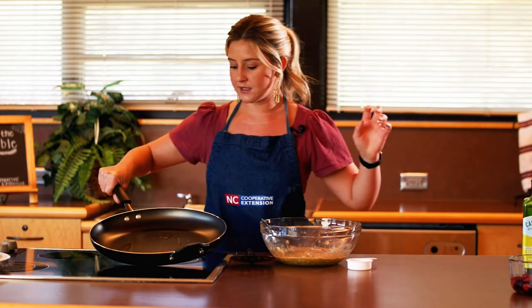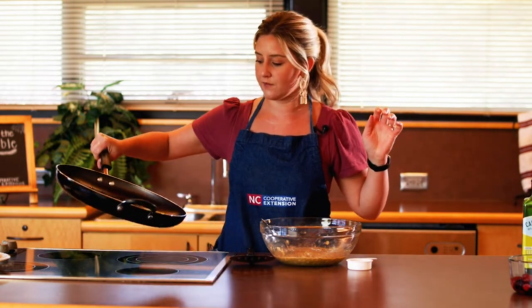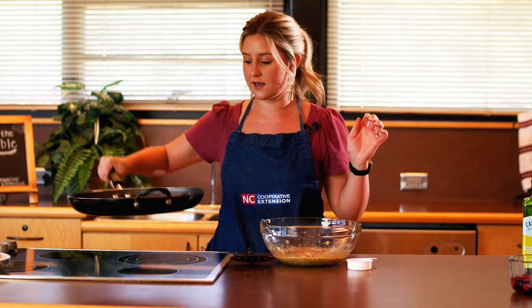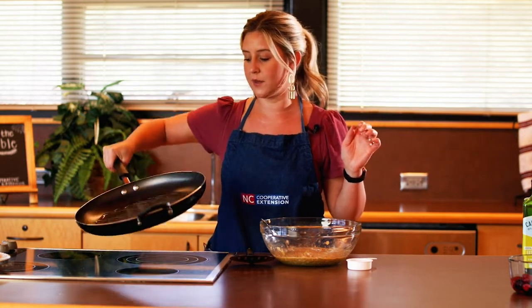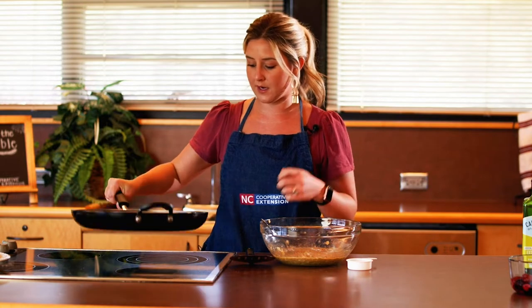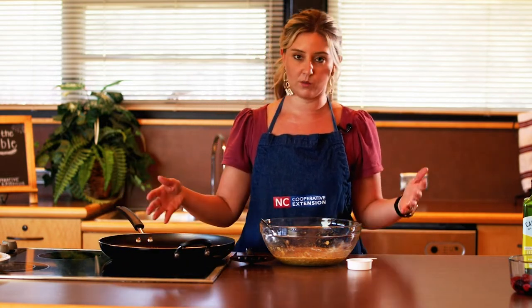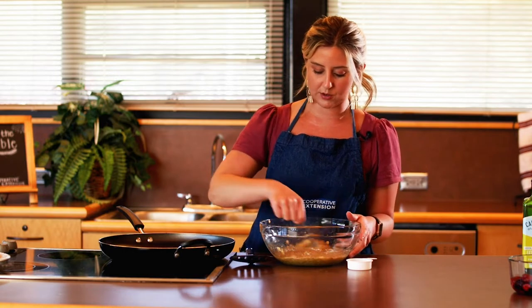You could absolutely do this in a griddle if that's easier. Done that before for programs. And my pan is nice and hot. I've actually had it on the heat for a little bit just to get it warmed up for you guys. And we're gonna wait a little bit for the oil to heat up as well.